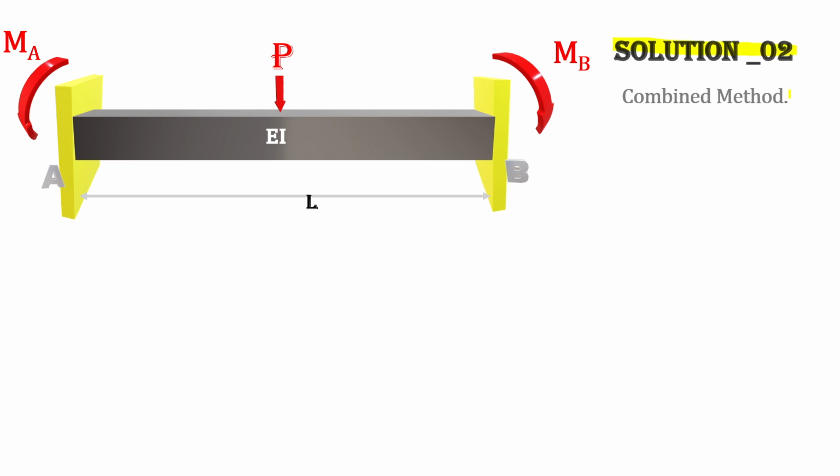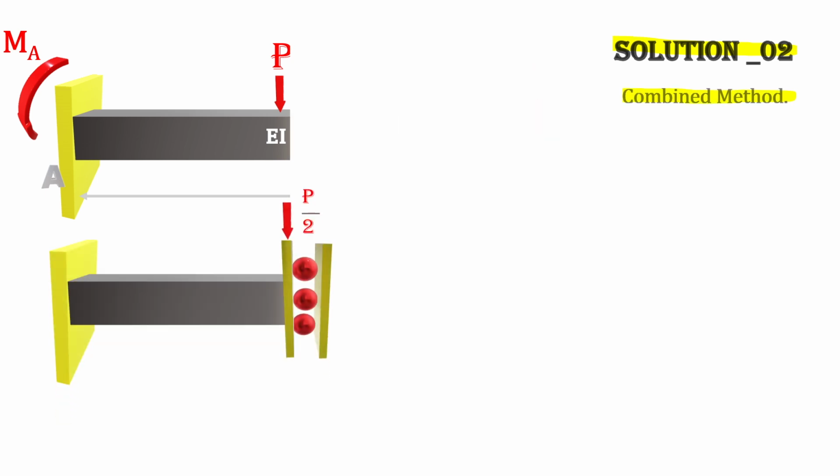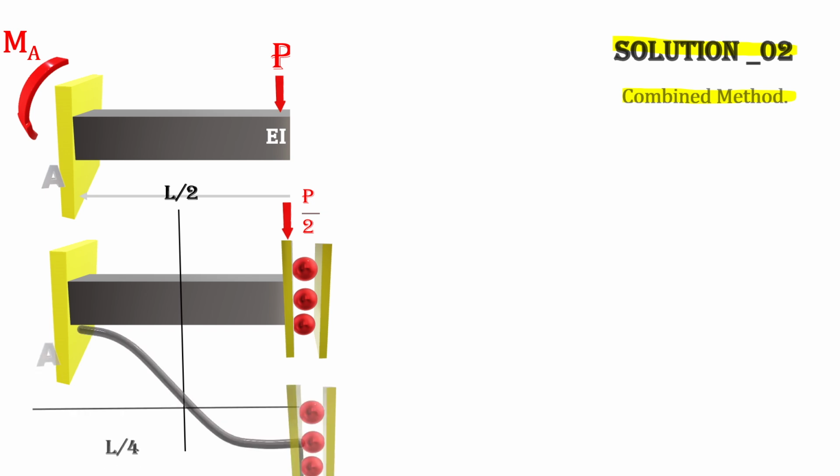if we just consider half of the beam and apply half of the load for the first part and the other half for the other part, so half of the load comes for this part, and using a sliding support at the center, and then by creating the symmetrical axis for our symmetric loading.